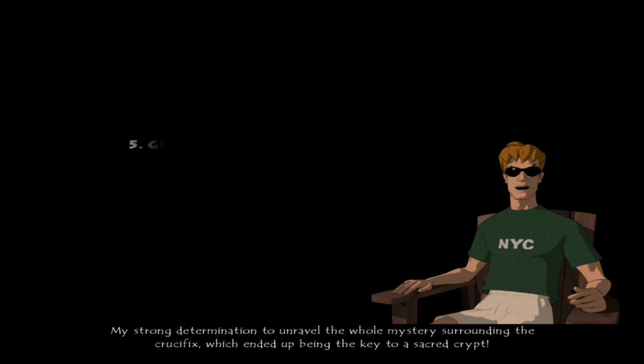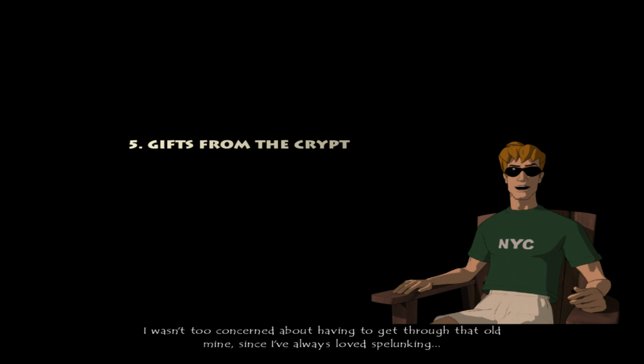What can I tell you? Getting over the loss of Gina was really hard. Only one thing kept me going. My strong determination to unravel the whole mystery surrounding the crucifix, which ended up being the key to a sacred crypt. I wasn't too concerned about having to get through that old mine, since I've always loved spelunking, but I wasn't aware of the unpleasant surprise waiting for me in one of the chambers.